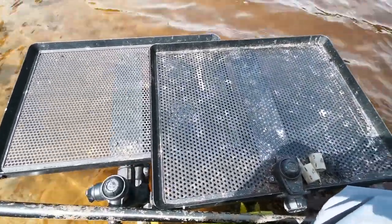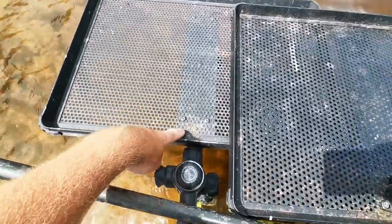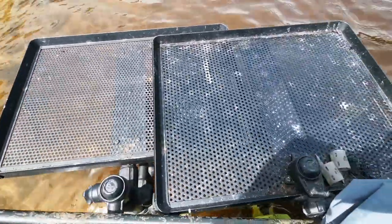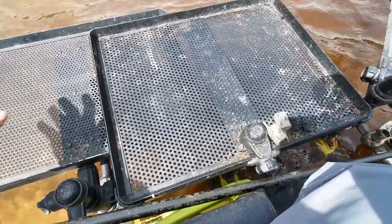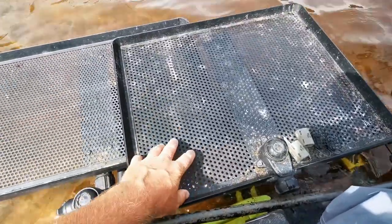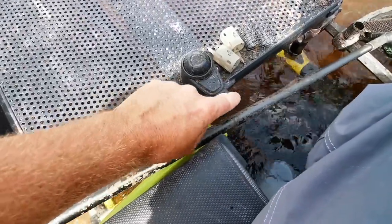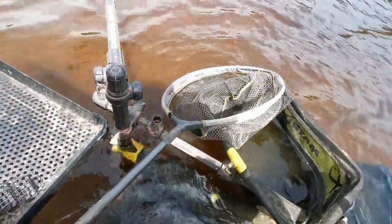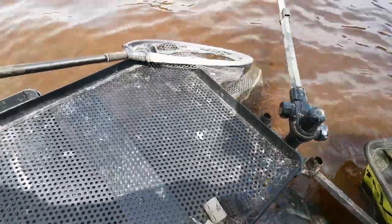The side tray setup is something I've played around with a lot recently, and this is the one I'm currently using — the same one I used at Tamar. The first is a self-supporting side tray that doesn't need any support underneath. The one at the back needs a support arm, which I'll show you in a moment. Having it set up like this gives me a load of surface area. These are nice and easy to put on the bar and are very compact. Because this is the self-supporting side tray, that bracket there allows your landing net to go right where you can grab it quickly and easily.